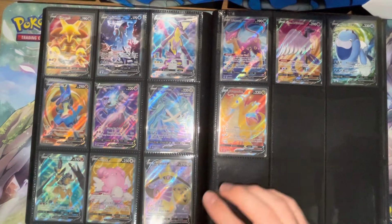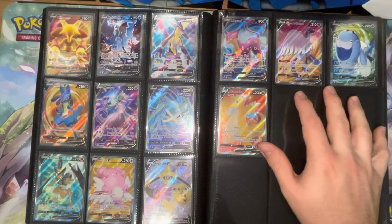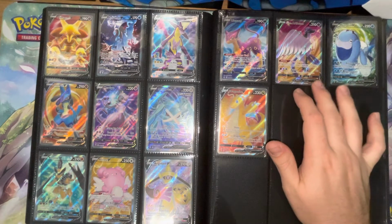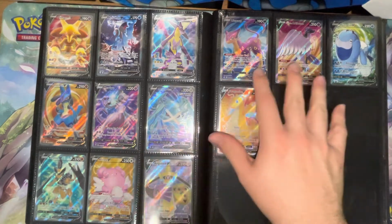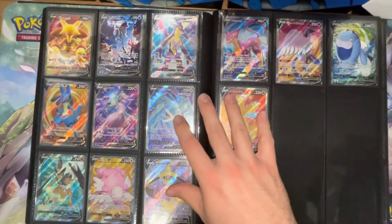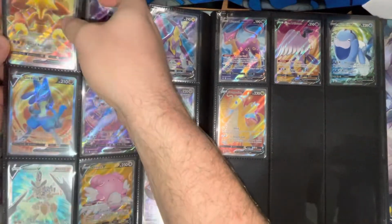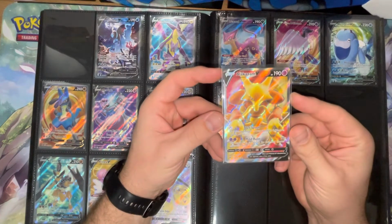But then obviously, when they're in a Japanese set, sometimes they just look 10 times better than sometimes the English produce them. And then on the right-hand side of this page, I think the Galarian Articuno V would have to be my favourite on that page. If I'm going page by page, but overall it would have to be the Alakazam V, which off the top of my head was from Vivid Voltage.